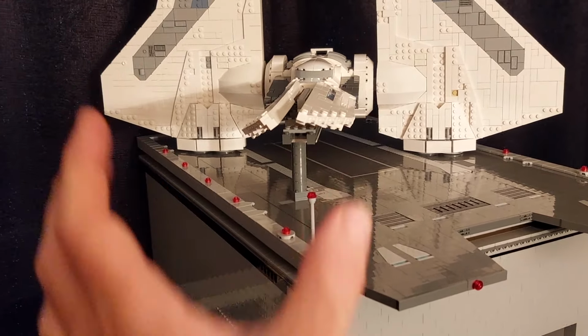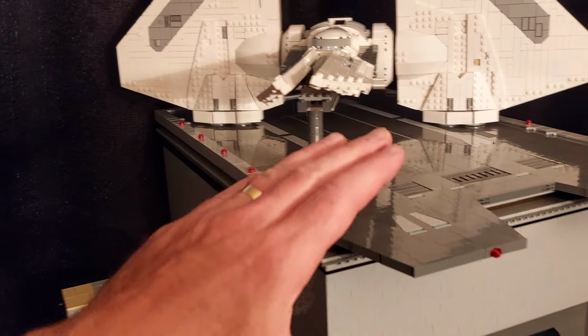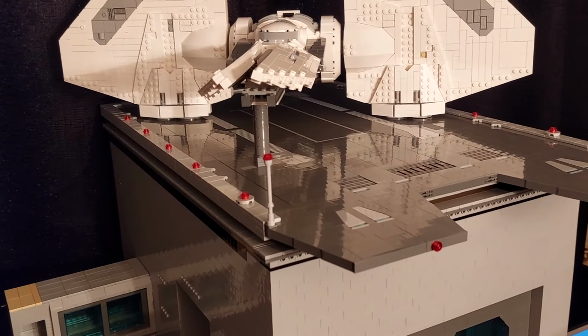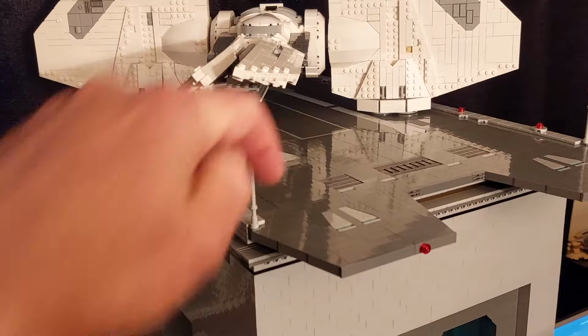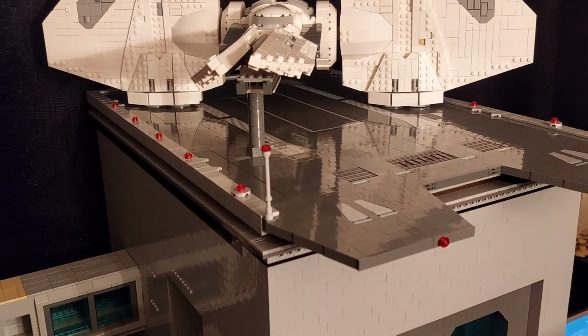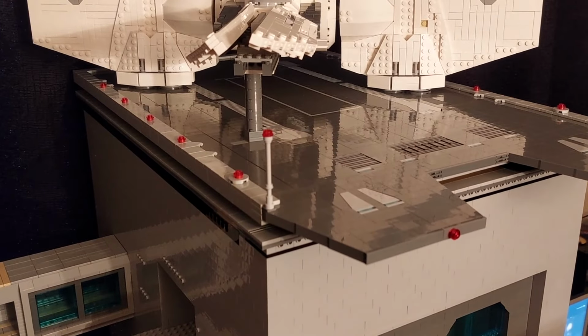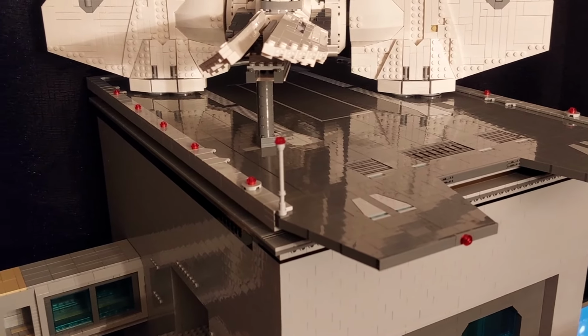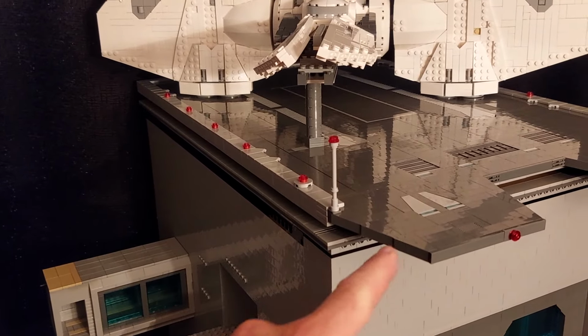Just being able to rotate around by a few degrees, I think does add so much more to it. And having these sections overhanging the building as well, again, I think it just looks a little bit better. I've added some grill pieces just on the front there as well, which I think add a little bit more texture. I've even put some of the trans blue tiles in as well, just to break the colour up a little bit. Now that I've finished this section off for now, I'm just going to put the plates along the edge on the SNOT bricks just there.